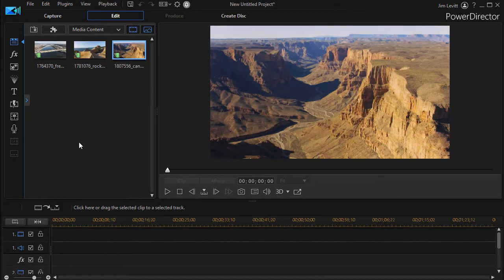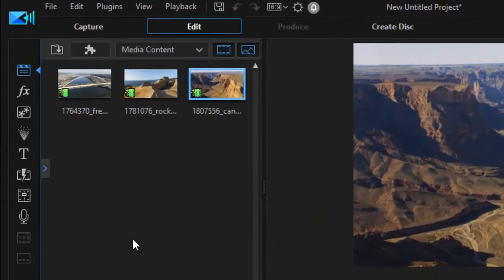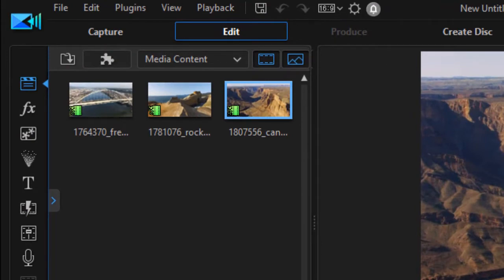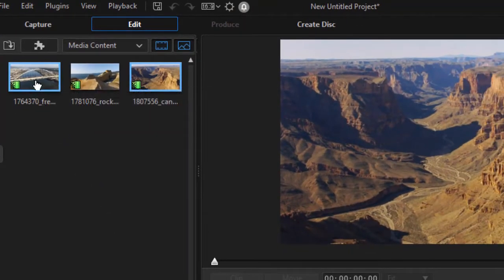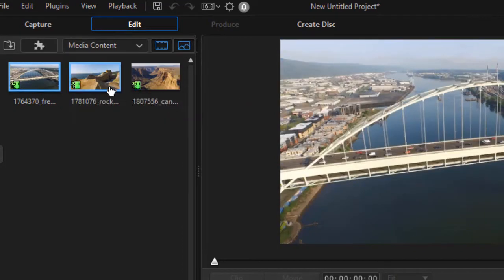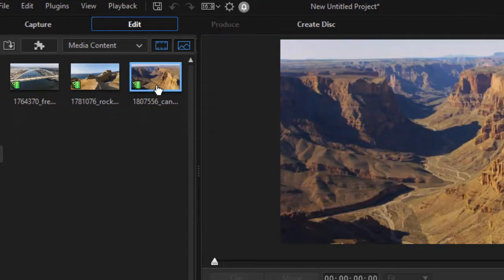Now I need to find a project that I can modify. I'm going to assume that I'm working with a vacation agency and they're looking at vacation destinations. And all I want to do is change the videos we use of potential places that you can go through the agency. I have three new video clips I've already put in the media room. One is of a clip of a metro area with a bridge. Then we have one of a seacoast, and then we have one of a canyon. Let's assume that we want to use two or more of these in a brand new clip that's built on an older project. So I need to find that older project and nest it.